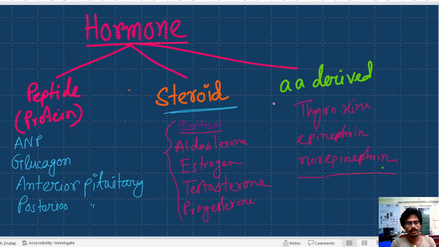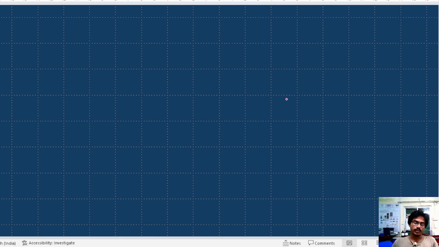Okay, let's go for vertebrate signaling. That will be very basic. What is vertebrate signaling? Like endocrine signaling. There are three kinds of signaling you have to know: endocrine, paracrine, and autocrine. We are mainly focused on the endocrine section. So what is the basic pipeline of the releasing hormone? First thing, write it down.